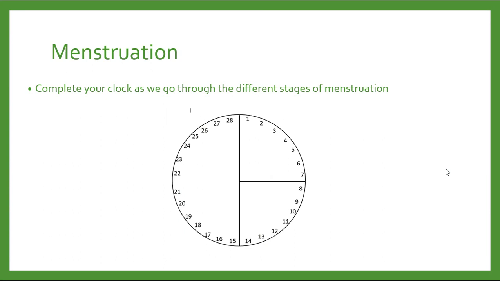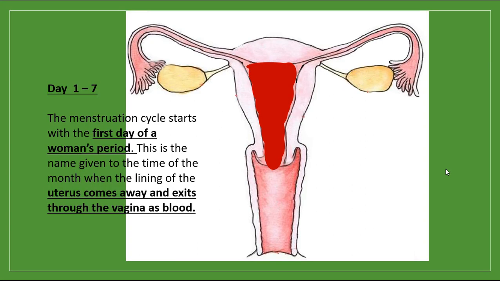The menstrual cycle is very important in terms of allowing reproduction and overseeing the different processes that take place within the female reproductive system. The menstrual cycle is based on a 28-day cycle, though it is very normal for this to vary from individual to individual. Day one of the menstrual cycle is the first day of the period, when the lining of the uterus has been shed. During the previous menstrual cycle, fertilization did not take place, so there is no point in maintaining the lining of the uterus — it is discarded and the period begins. This will typically last for seven days.